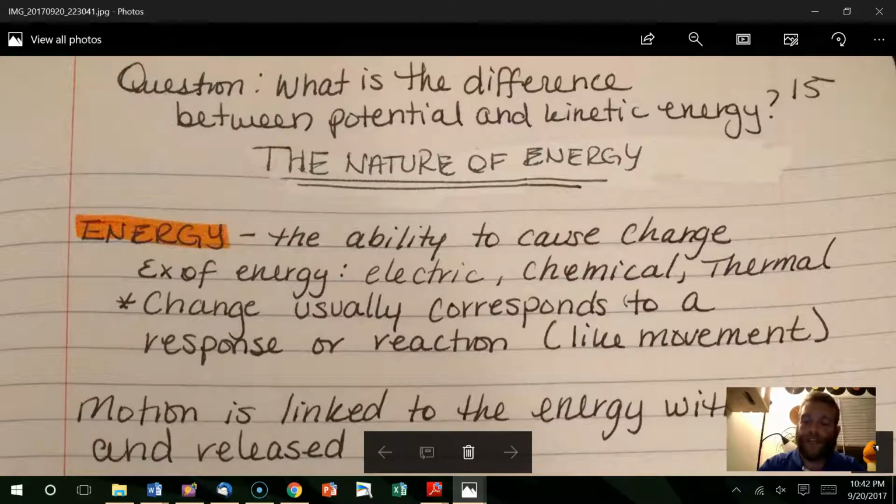So, again, these changes are going to likely correspond with some kind of response or some kind of reaction, right? So that's one thing you can look for when you're looking at whether or not energy is present in a system. Is there a response? Is an object changing? All right, is there a reaction to an input? Okay, so for example, like movement, right? If I take something like this pen, right, and I drop it, that means that that pen is experiencing movement. So there was energy involved in this pen falling, okay? Because there was some kind of change.